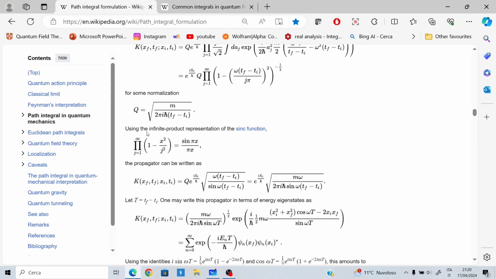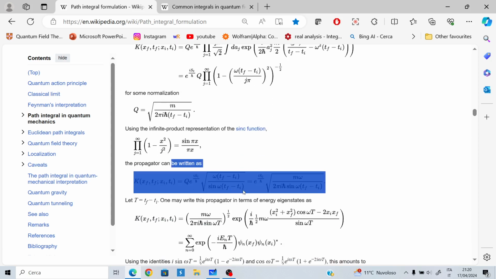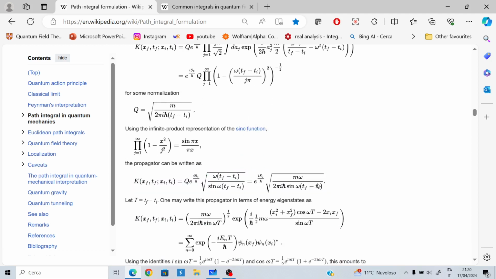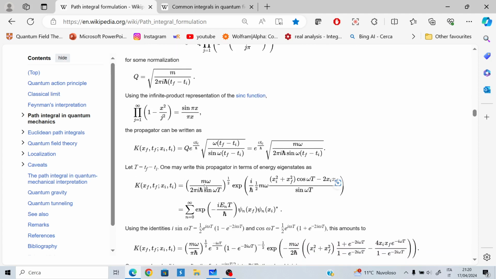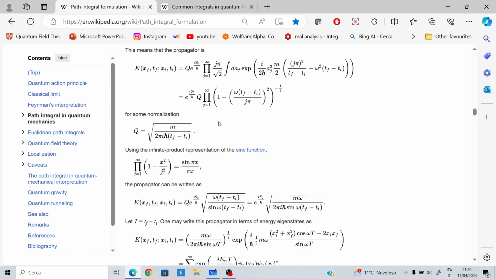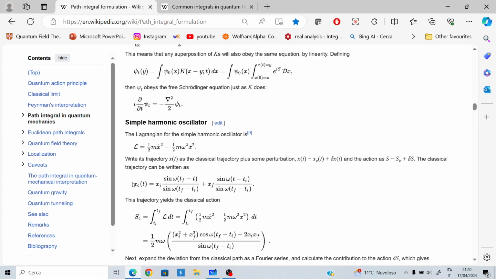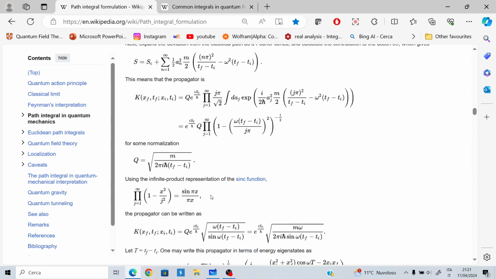And then, once you take this into account, you can use this formula to rewrite this infinite product over here. So you can write down the propagator in the very simple fashion that you see here. It's a very simple way to express the propagator. And once you do that, you can also replace the action S_c, which is the classical action. We have an expression for that because we can carry out the integrals here with the expression that we saw at the beginning of this video, this expression here that I am highlighting.